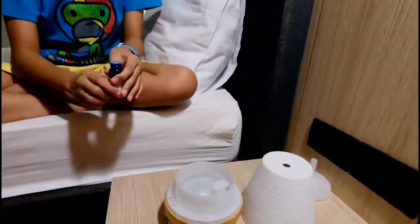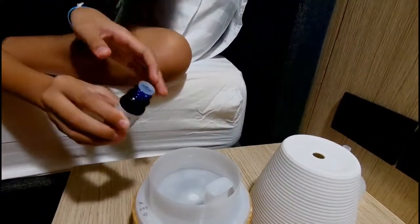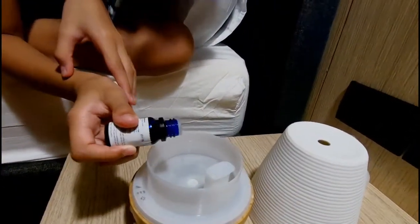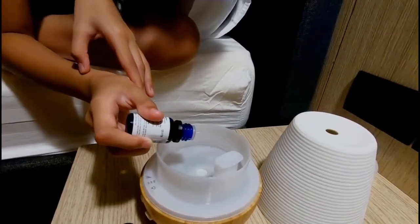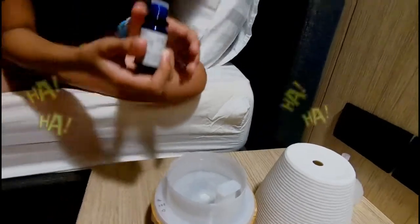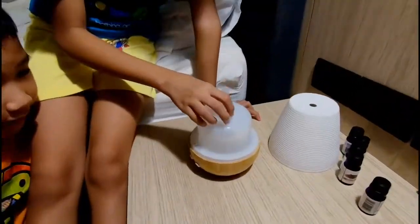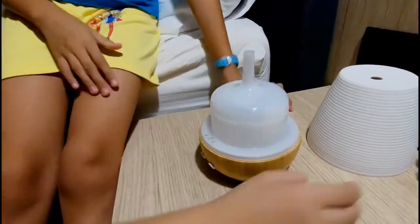Wow. Okay, so it says drop. Like a tiny bit? Like put a few drops, like 1 drop, 2 drops, 3 drops, whatever. Quite a few. Go on. I think this is the cover. Okay, guys, we're done. And let's put the cover.